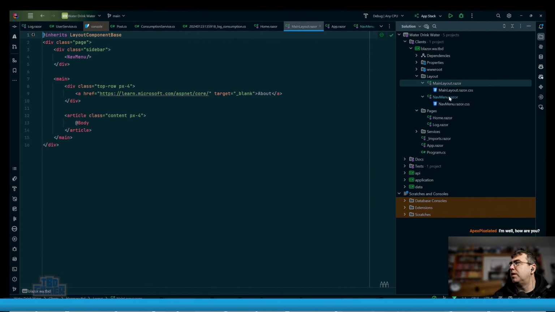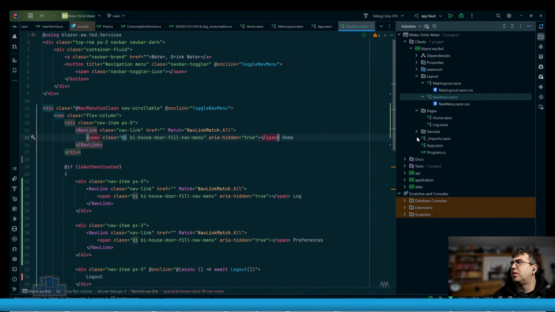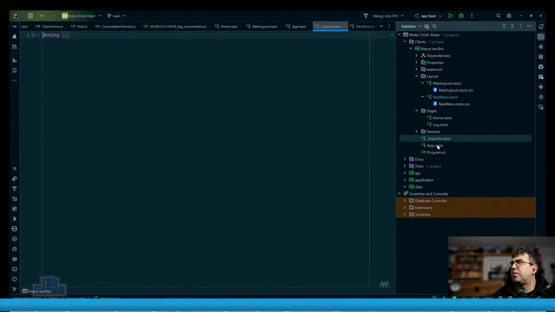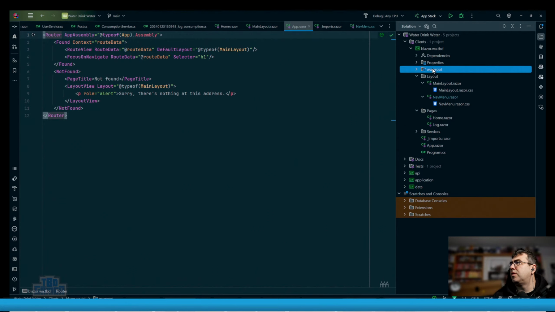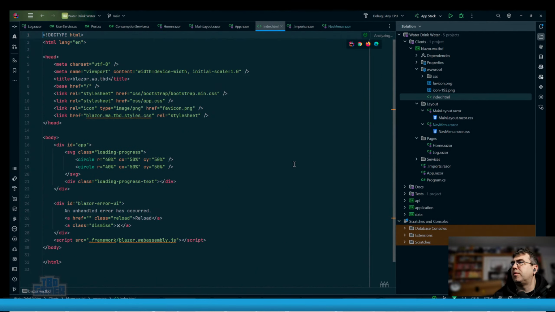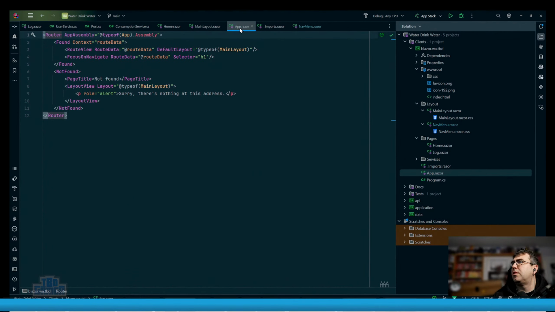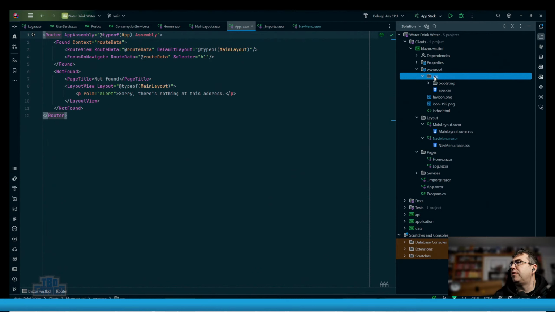Imports. Main layout. Index HTML. Bootstrap. Interesting how it all changes. The bootstrap icon.